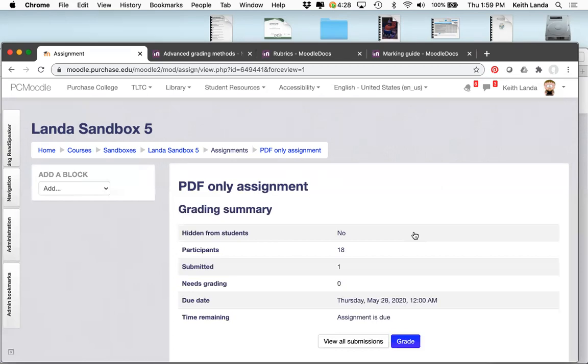It's kind of that intermediate level. There's still some structure in that you're defining the criteria. You're telling students what excellent performance is on each of the criteria. You're establishing different weights for the different criteria. But with the grading sheet, at that point, then you've got total latitude to go from anywhere from 0 to whatever the maximum point value is for that criterion.